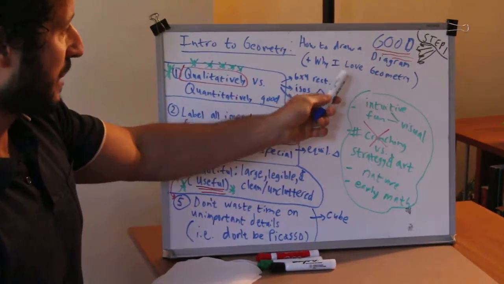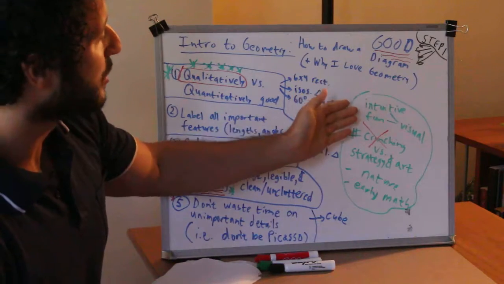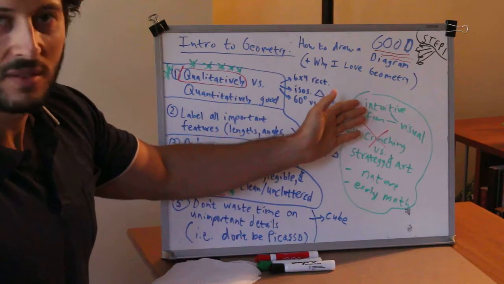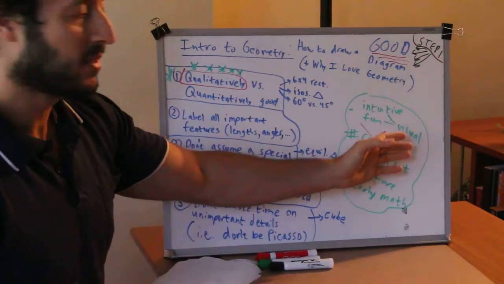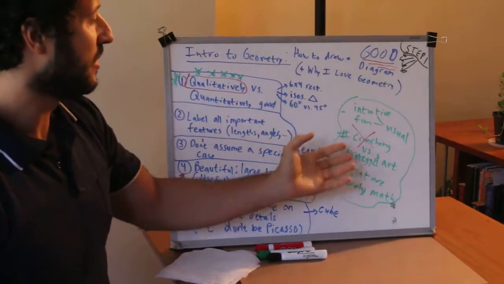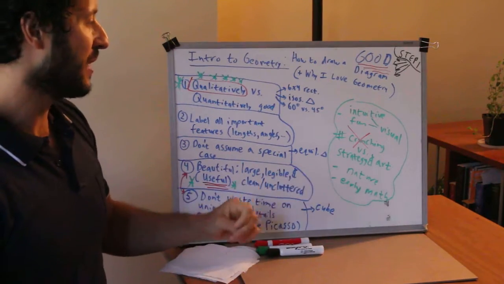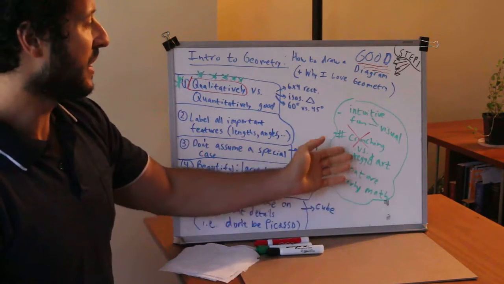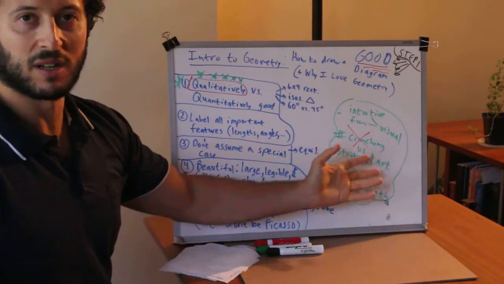And also why I love geometry. So let's get this part out of the way, why I love geometry. I think it's one of the more intuitive and fun aspects of mathematics, largely because it's very visual. And also there's the stigma of math is just number crunching, and geometry will be definitely one of those areas where we'll see that it's not just number crunching, there's a lot of strategy, and it can be quite artistic.